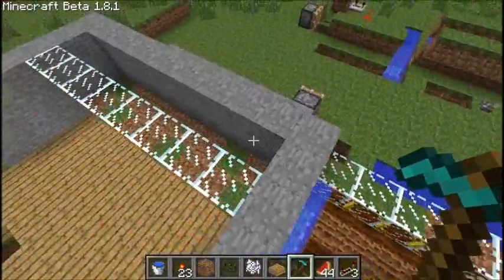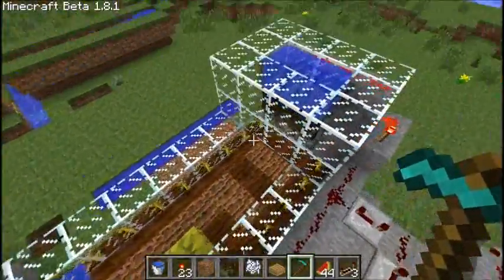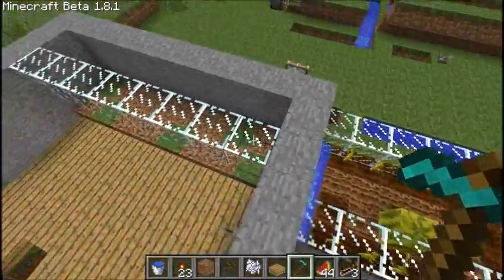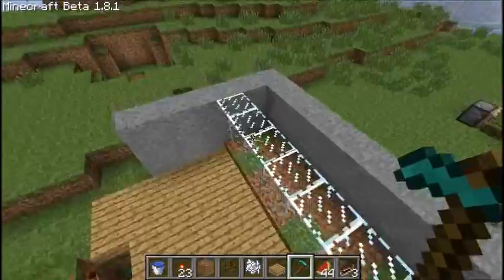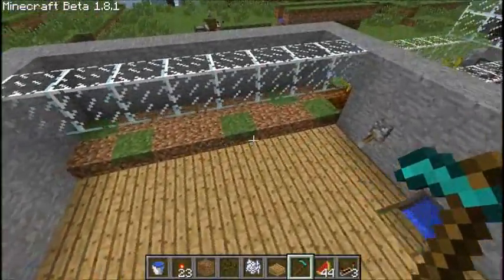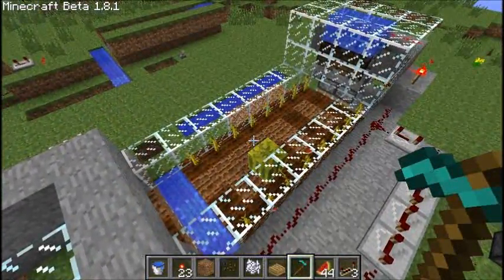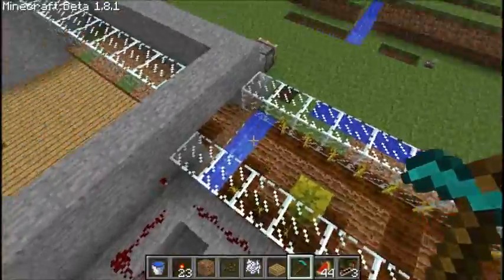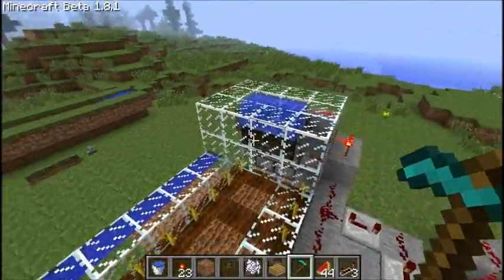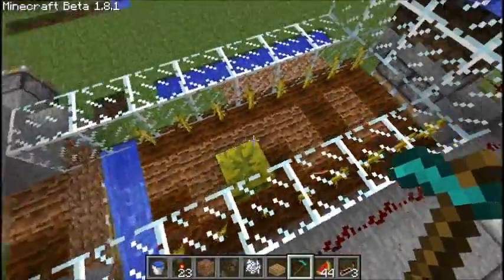The only reason it needs to do that is because this whole row is longer than 12, and this would have been a very small farm if I made it able to be pushed directly just by these ones the whole way across. The farm only would have been like 4 or 6 blocks wide. Instead of that, I would rather have 8, just because it makes water easier, and you have an extra 4 spots of growing.